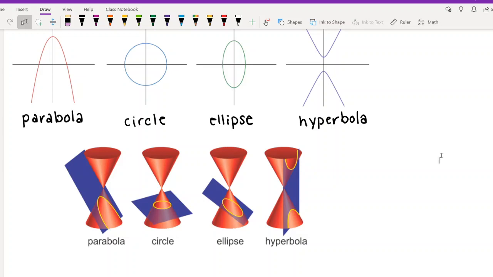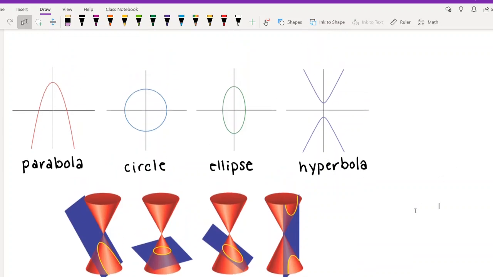So today, as I mentioned, we're going to be focusing on the ellipse and the circle. And really, the circle is a special example of the ellipse in the same way that a square is a rectangle, right? Like a square is a special type of rectangle. Similarly, a circle is a special type of ellipse. And so we'll really be talking about both of them at the same time.